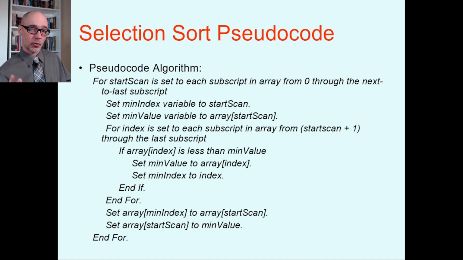Now, normally for a swap like this, you need a third variable to do the swap. Fortunately, the way this is set up, you get that for free because we already put the smallest value in min value. So that's why the very last line really does the job we're trying to do here: whatever the minimum value is, put that at the beginning of your array. Put that in start scan, the position that you're currently considering. So you find the smallest thing and put it in position 0. Find the next smallest thing, put it in position 1. The next smallest thing, put it in position 2. Again, that's really start scan being filled in there, and that's how this code works.